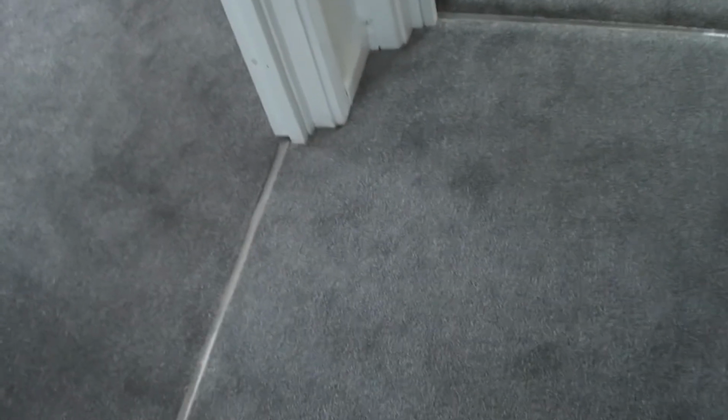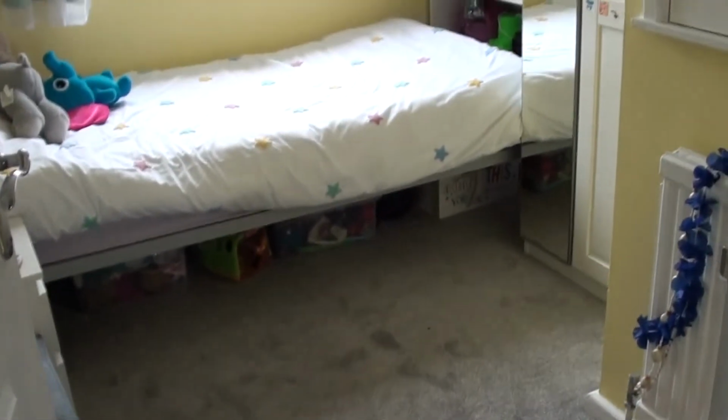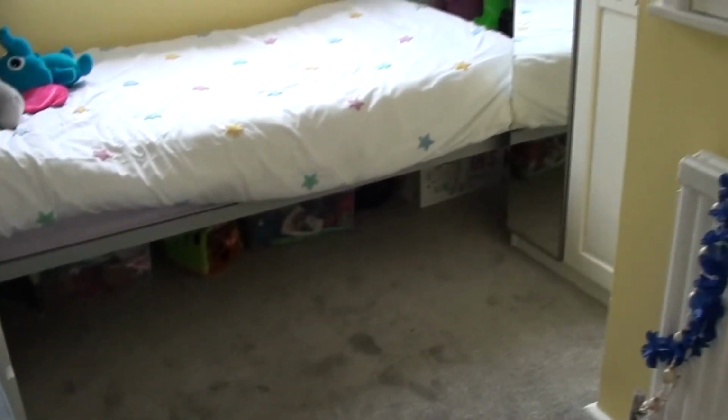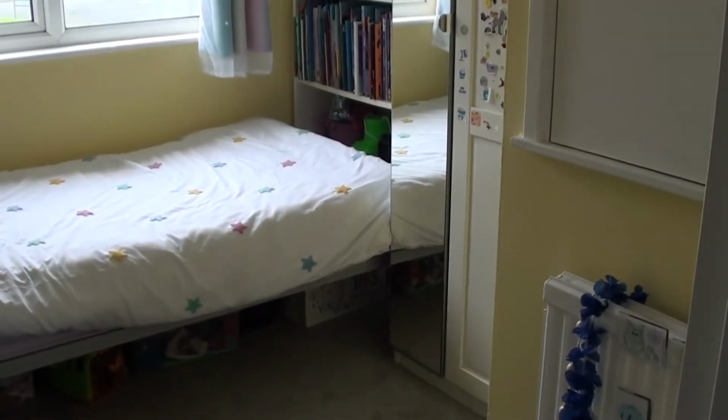And then look, it all matches. We've got matching door bars because these didn't used to match before. So all of them are the same for all the rooms. And I love the fact that the carpets are just the same. It looks really nice. And then this is our youngest's room. This one had the mark from the swivel chair here when this used to be a study, and it looks so much better. I really like the cool tones of the grey instead of the beiges and the browns. One of these days I'm going to sort out some underbed storage that looks a bit neater, but hey ho.